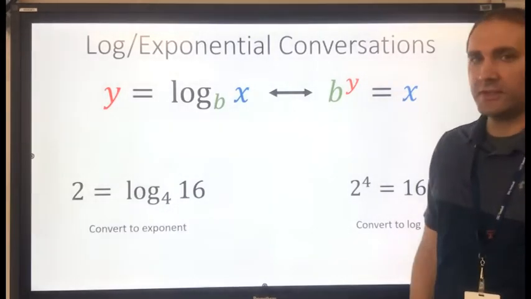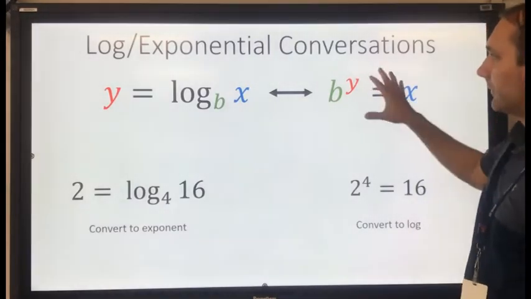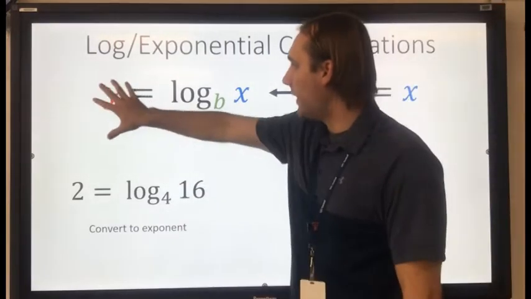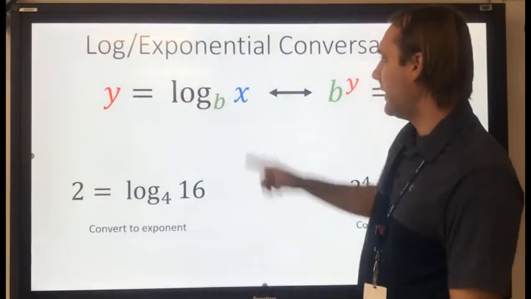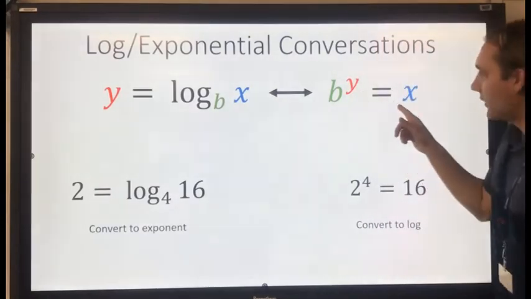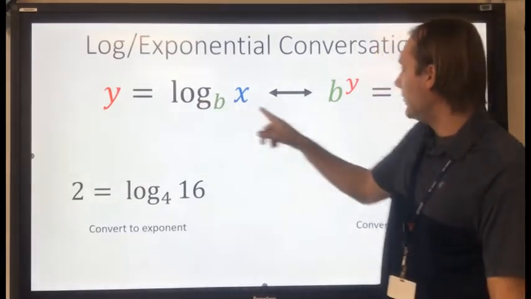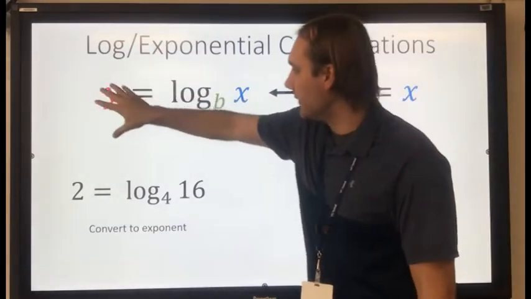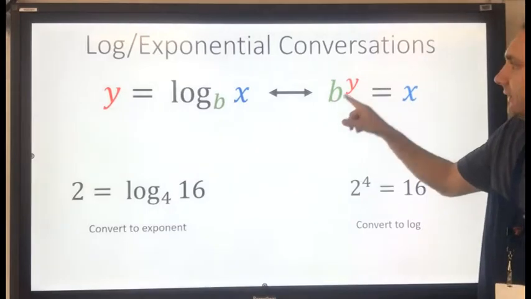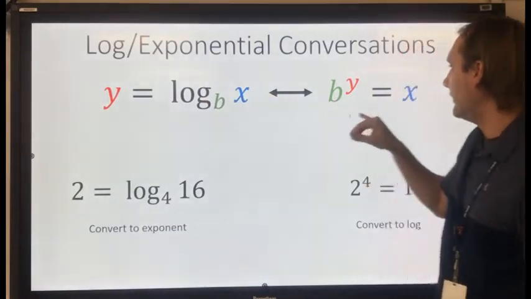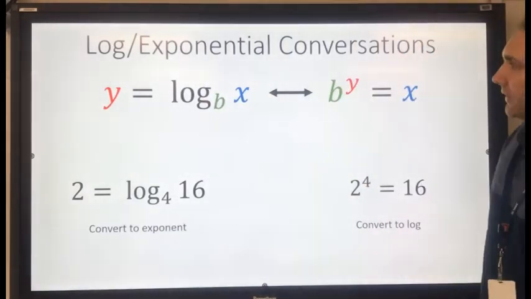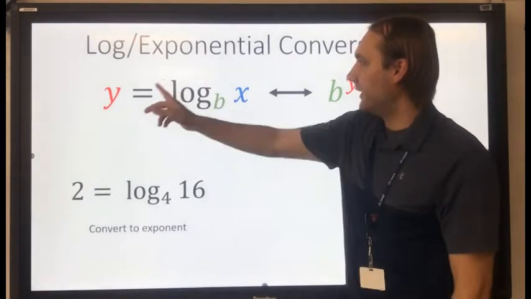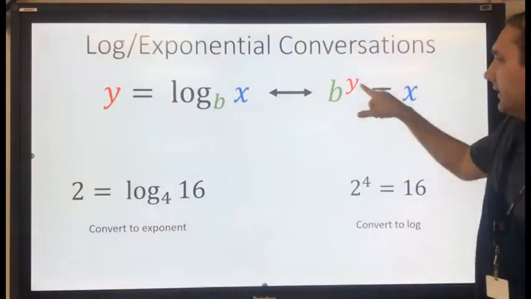One of the main parts of this unit with logs is to be able to convert between a log function and an exponential. So as we look here, our y equals log base b of x. Its conversion is where the base of my log is the base of my exponent. My log equals the exponent of my base. And my log base of this x, that is what my exponent equals. So as long as you have this conversion here, just match up the numbers. Again, remember logs will equal your exponent.